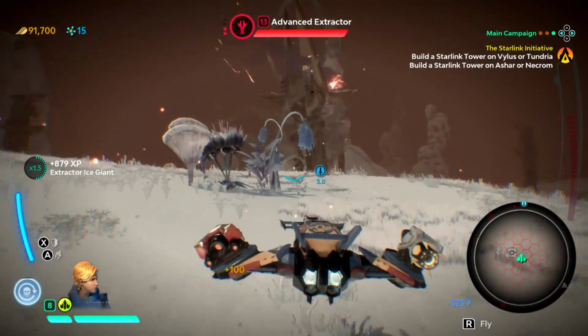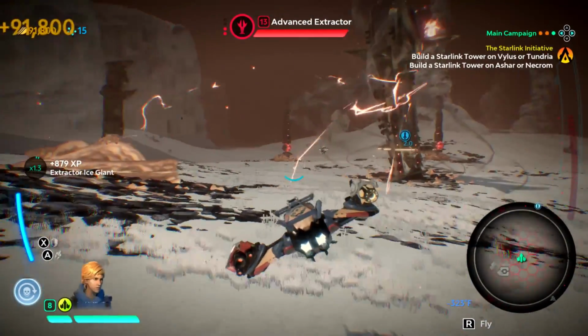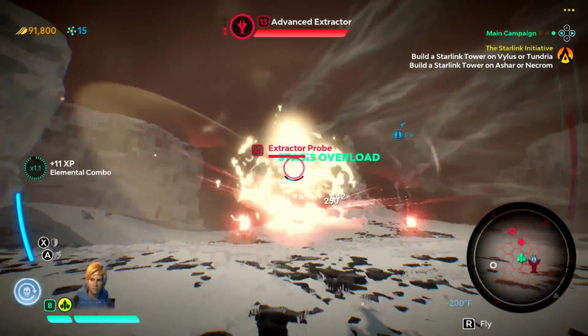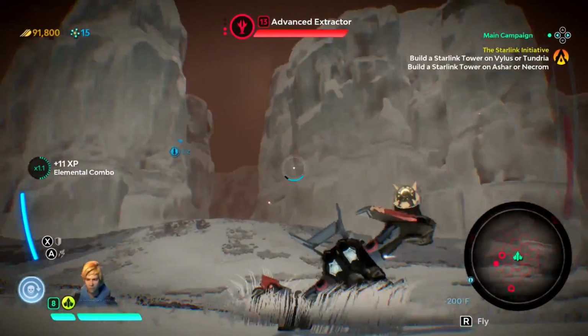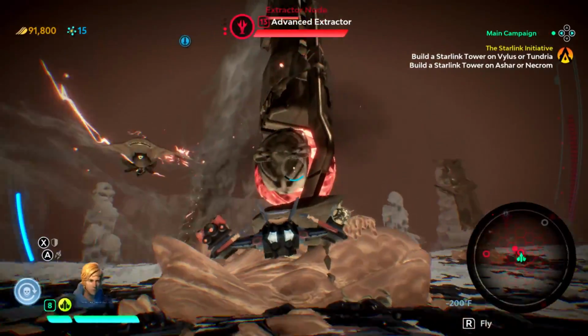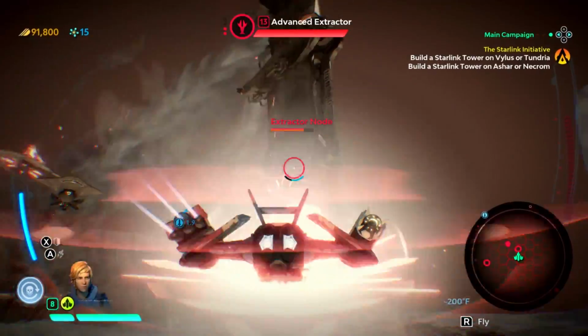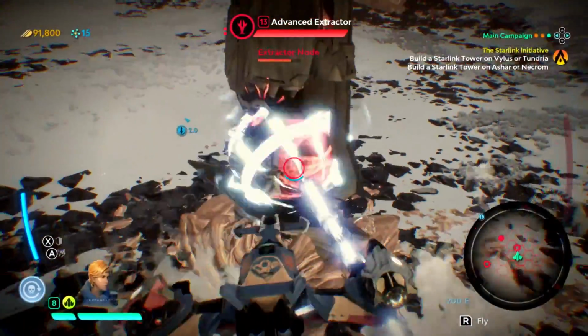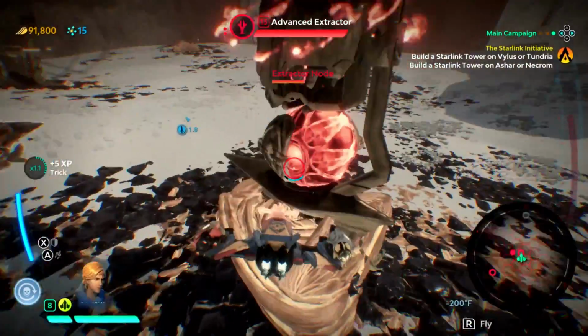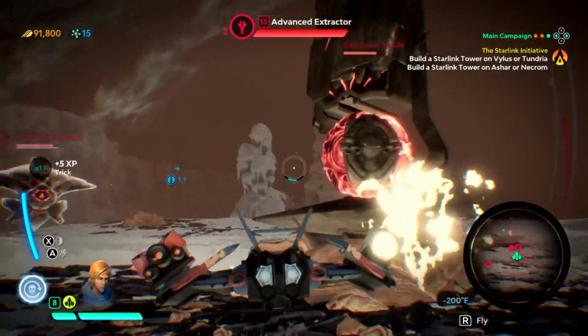And I assume that that combo would probably work pretty well for any type of stasis weapon once they're actually out. As well as, whoa, he went way up in the air. As well as any of the melee weapons, like the Iron Fist as well, which is, of course, very similar in terms of how it plays to the meteor. And yeah, you can see it's really not that great for taking out extractors.